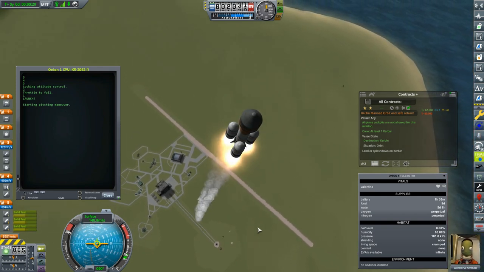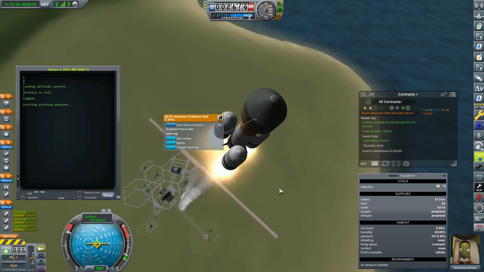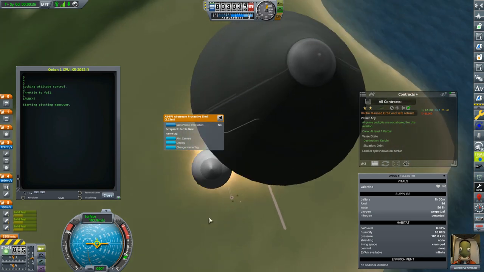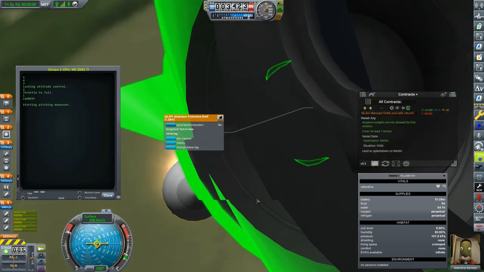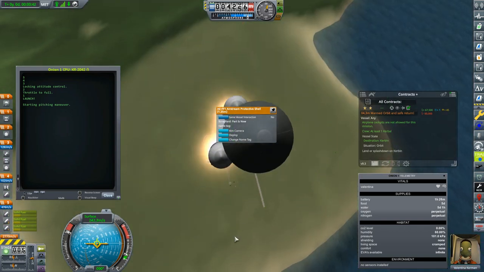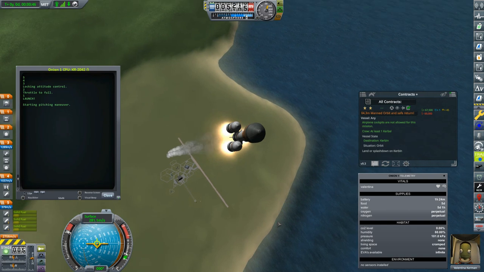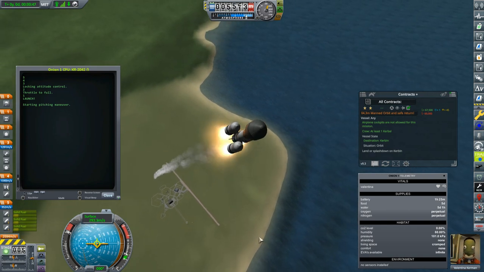I guess we could do crew reports too. I didn't even think about that. Can I get the pod? I was not thinking about science at all. Okay, forget the pod. We'll get the pod once the fairing's gone. I wasn't even thinking science at all with this.